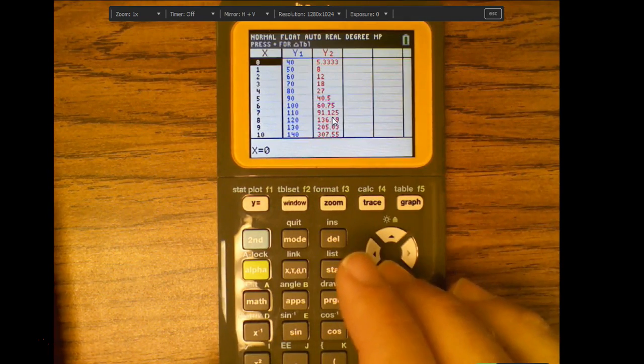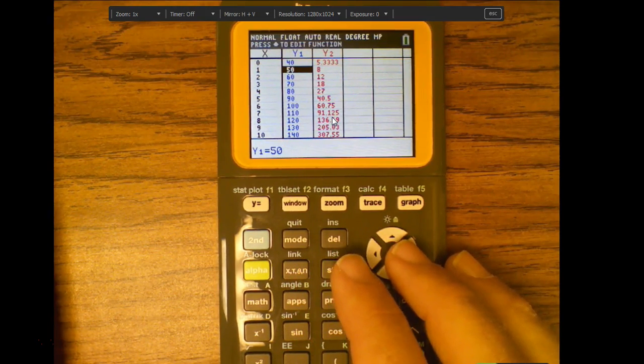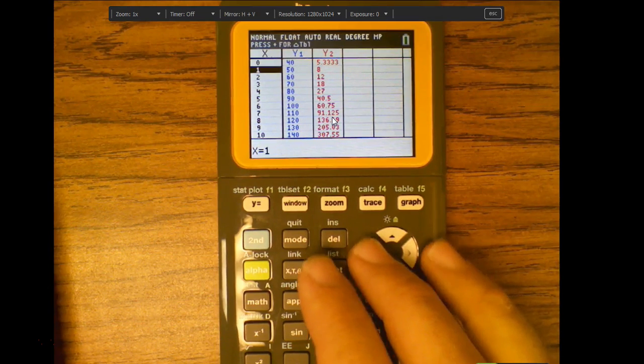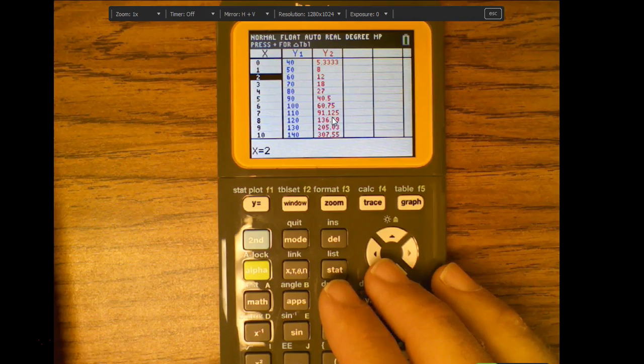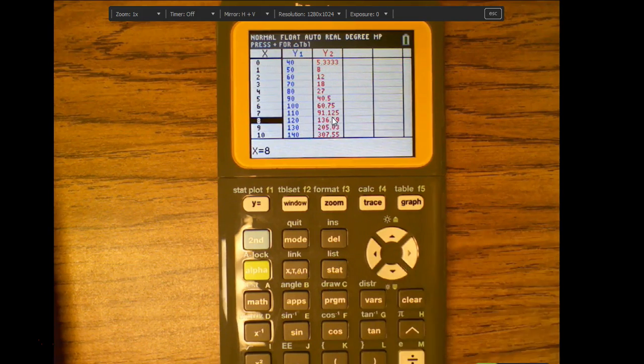So go into your table. Notice right here we had the first term in both sequences. Sequence A started at 50. Sequence B started at 8. Here are their values at term number 2, term number 3. And take a look, you can start seeing where the red ones, with that exponential growth, the red ones right here at term 8 become bigger than sequence A. So right here at term number 7, sequence B was still a little lower than sequence A, but right here at term 8 is where the ones for sequence B become bigger than sequence A.